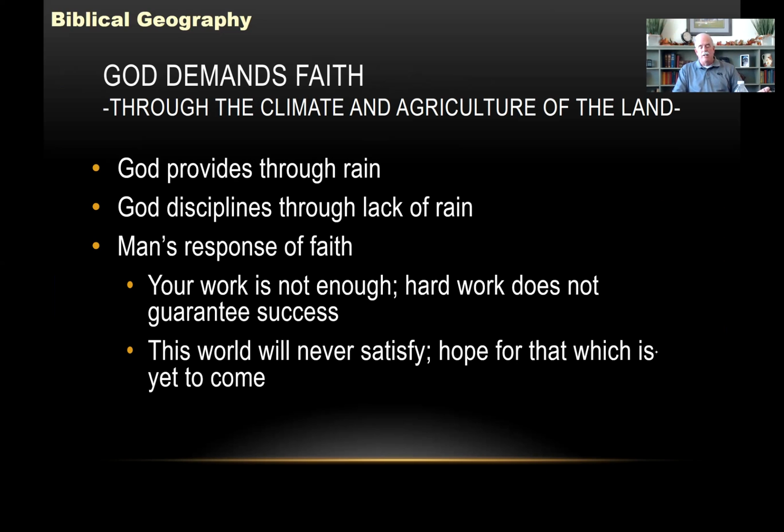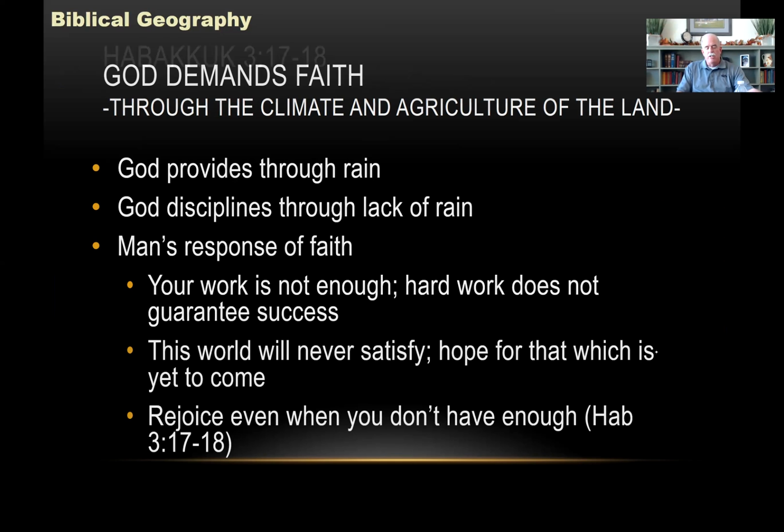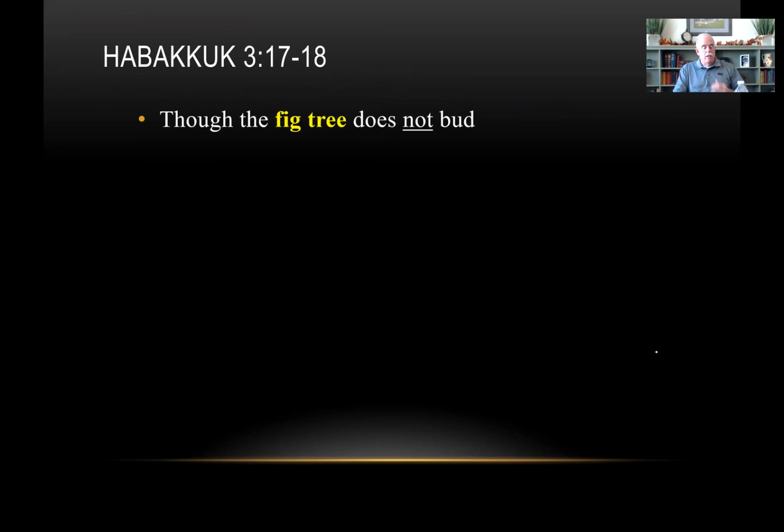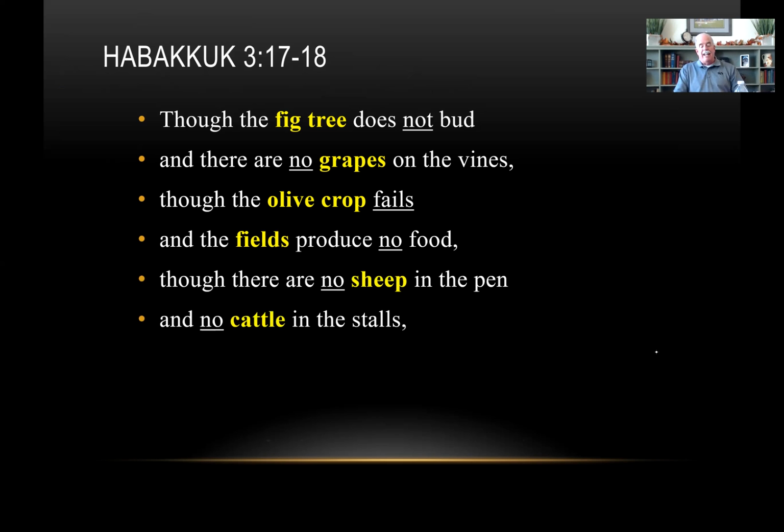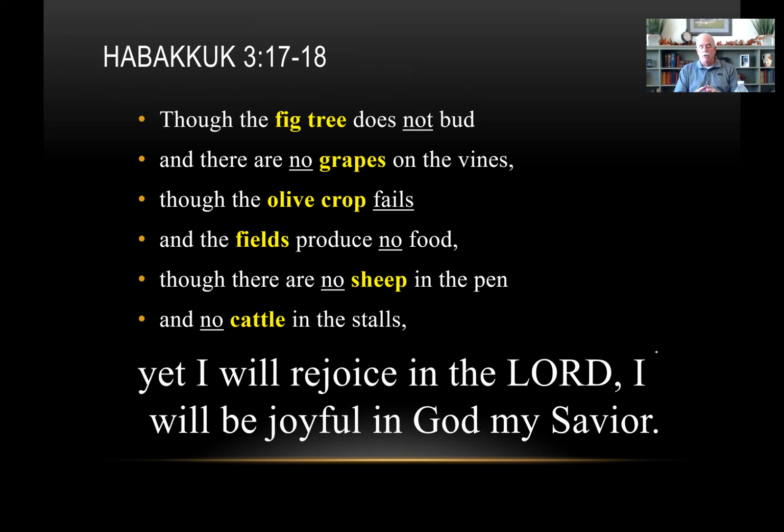And therefore, in this world, the teaching is that you don't look to the world. Don't look to the terrain or the agriculture. Hope for that which is to come. And rejoice when you don't have enough. And you have this remarkable verse in Habakkuk as he closes, Habakkuk, who challenged God's governance of the moral universe and then was taught that the just shall live by faith and bowed the knee to that and writes a beautiful, beautiful psalm where he concludes in Habakkuk 3, though the fig tree doesn't bud, maybe there are no grapes on the vine, though the olive crop fails, those hillside crops, they don't come in, and we don't have much oil, and the fields produce no food, though there are no sheep in the pen and no cattle in the stalls, yet I will rejoice in the Lord and be joyful in God my Savior.